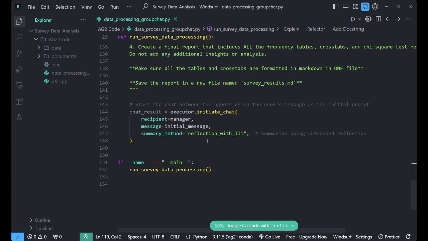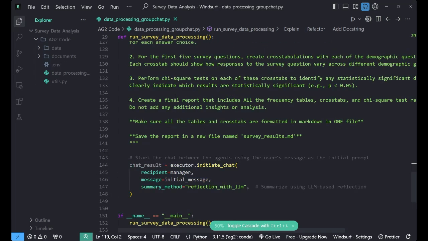And down here is where I am initiating the chat amongst the agents that I created. And the initial message is here that I just went over up here.